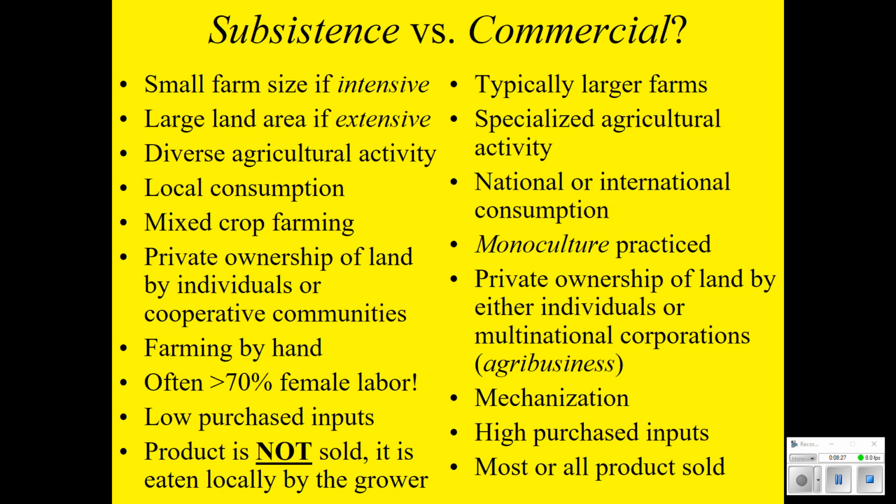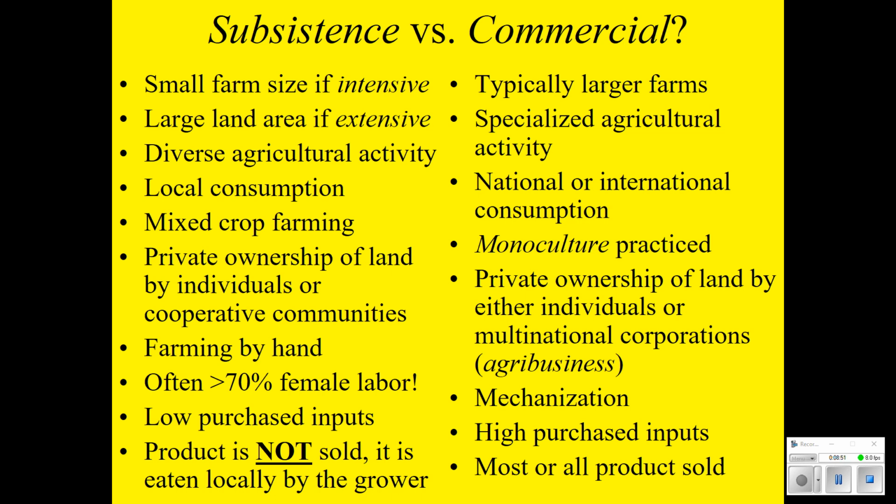Usually intensive is going to be a small plot or a small farm size. Most farms in the world today are less than a hectare. A hectare is 3 acres in size. However, most farms in the United States are hundreds of acres, if not thousands of acres, which again are measured more often in square miles. And you'll see that when you do the geo inquiry on your Chromebook.